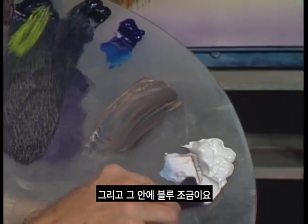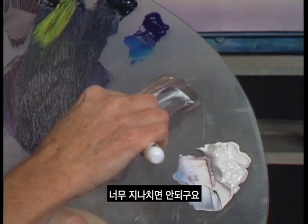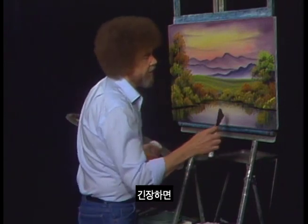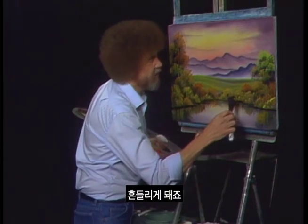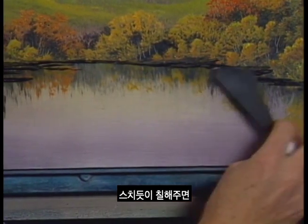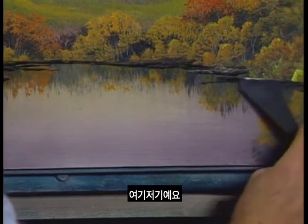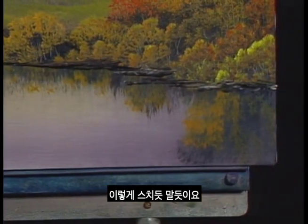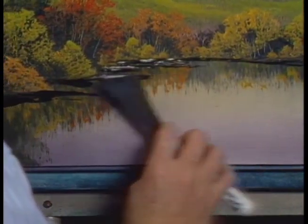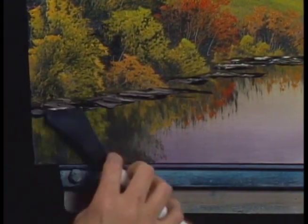We'll take some brown and some white. Put the least little touch of blue in it to sort of gray it a little bit. And once again, mix your color sort of marbly and don't overkill it. A little roll of paint right on the edge of the knife. And then if you're nervous here, it helps. If you got a little shake, just sort of let this bounce along and just barely touch here and there. Just so you get a little touch of highlight here and there. Like so, barely touching. Not too much. Don't want to lose that nice darkness. Okay. Like so. There.